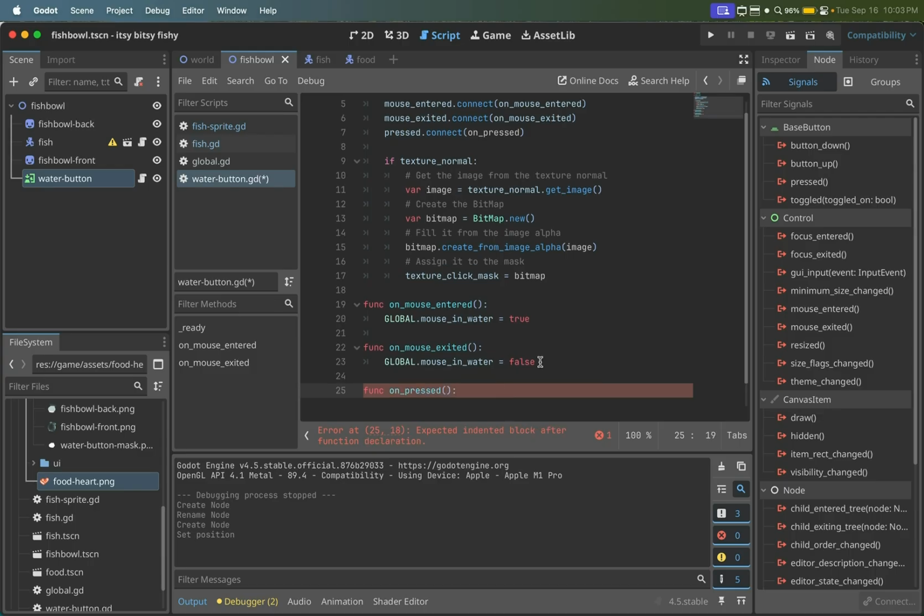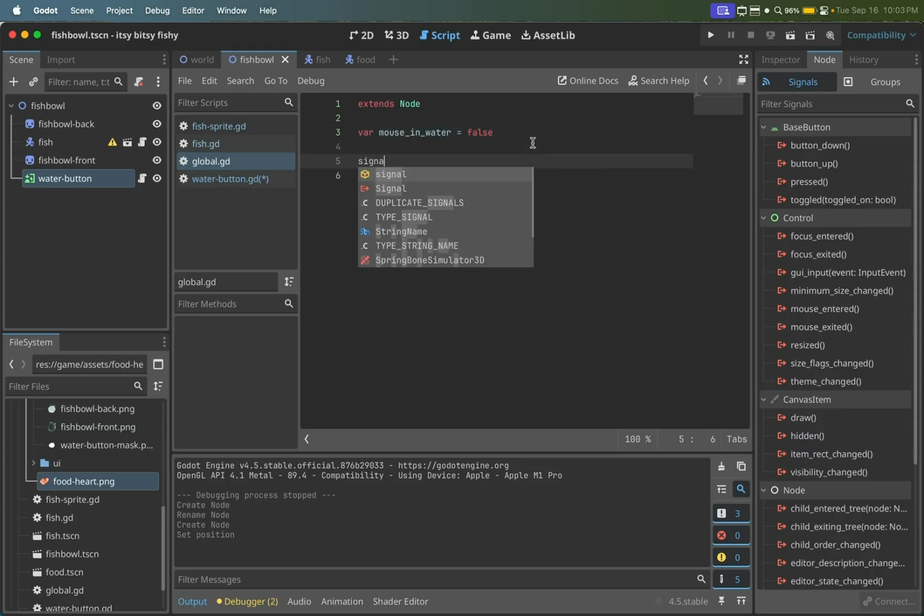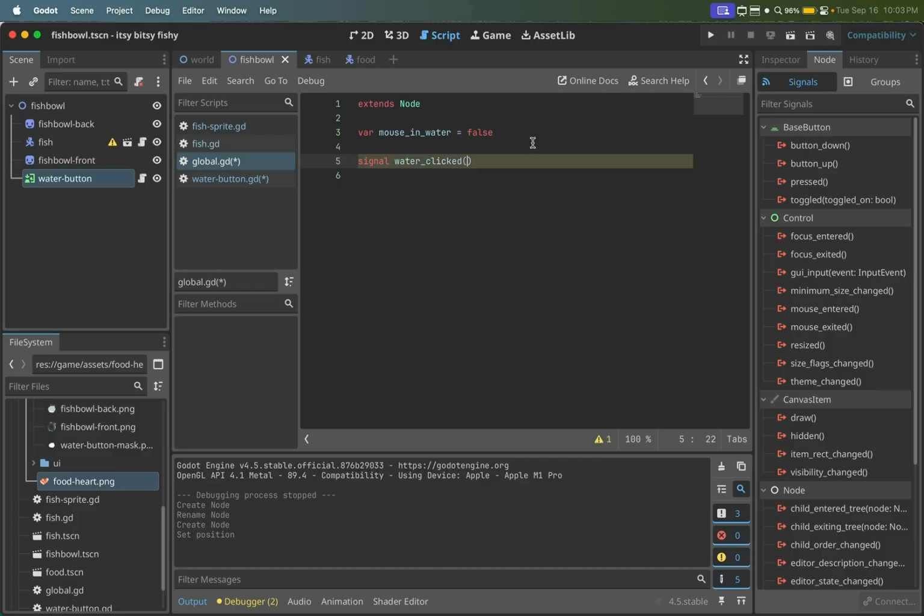and then we'll go back to our global script, and we'll create a signal called water clicked, and it will include the global position where it was clicked.